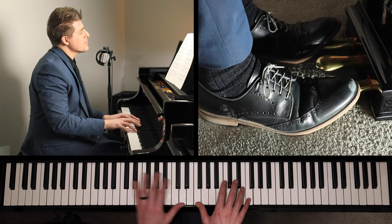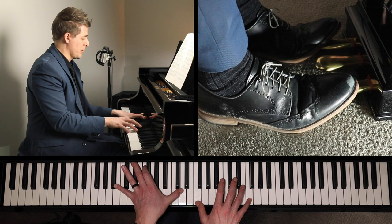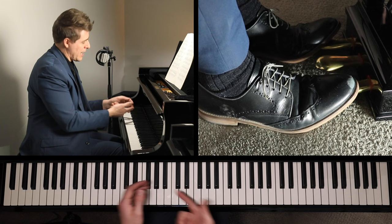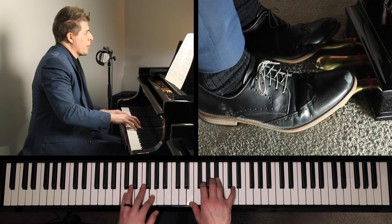This time, since we diminuendoed there, by the way, if you do have big enough hands, I didn't clarify, you can wait to here to change your pedal if you can hold those. Again, look, I'm on the very edge of that B flat there. But it works, and it's going slow enough that it's not a risk that I'm going to slip off. So if you're soft here, what we can do is start soft, and then maybe a little more, and then even more, and maybe this is the time we bring in the left hand.